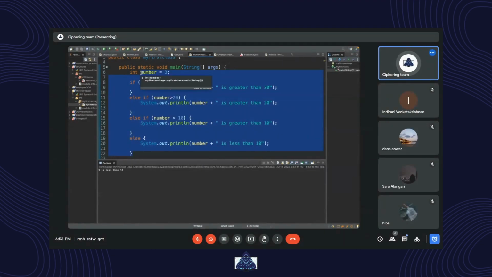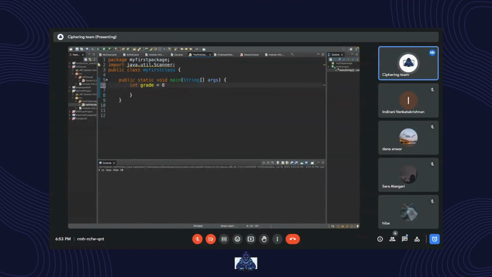So let's give someone the grade of like 86. If the grade is greater than or equal to 90, we'll say that's an A. So System, I want to print out A. Let's just copy this because it's very tedious. You keep having to write this long line just to print something out.